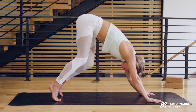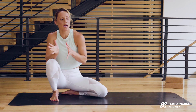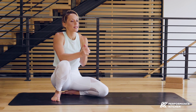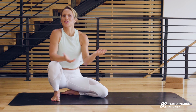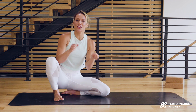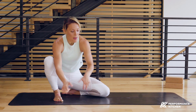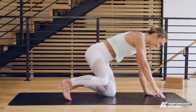Do that build as many times as you need to feel the heat start to build, coming towards a Sun A. I'll take you through a few rounds of Sun A, but when I'm at home practicing, I like to spice it up a little — add something new because it's just you, and you want to keep yourself interested. I'm going to do a down dog where I turn my toes in and heels out, kind of like a wide first position, then bend the knees like a tiger ready to pounce, clap my feet together, and get to the top.